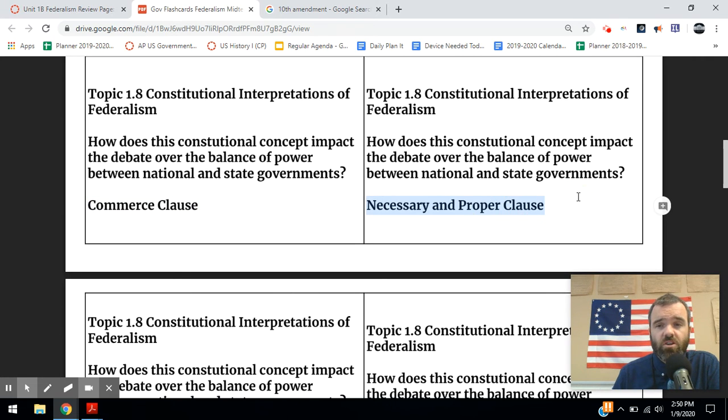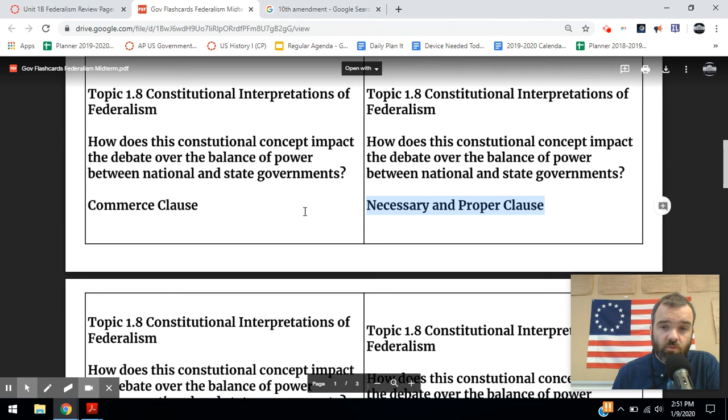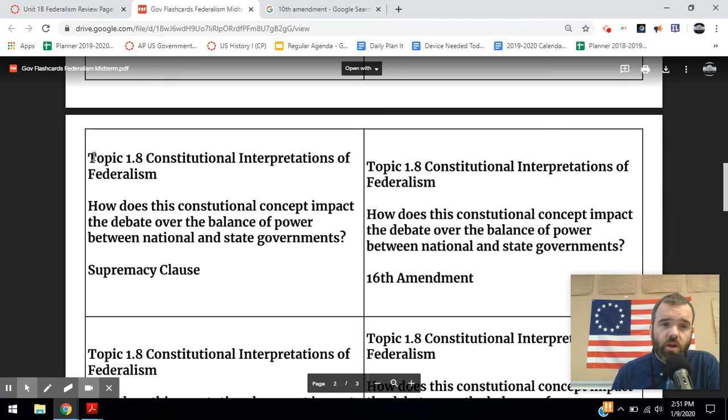So too is the Necessary and Proper Clause, which is at the end of Article 1, Section 8. It says that Congress has the authority to pass any law that is, quote, necessary and proper to carry out the foregoing powers. It lists all the powers of Congress, and then the Necessary and Proper Clause can be used to justify any law passed to allow Congress to carry out those powers. So it's been used extensively to expand congressional power. We'll talk about an example, McCulloch versus Maryland, and there's another flashcard on that case. We also have the Supremacy Clause.